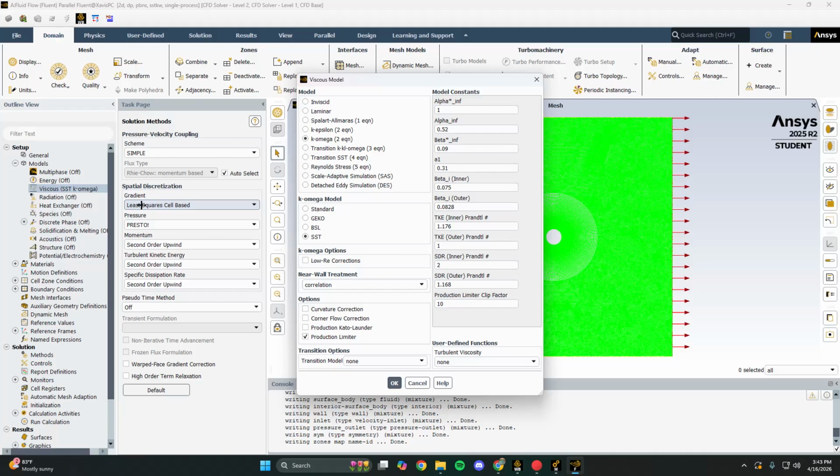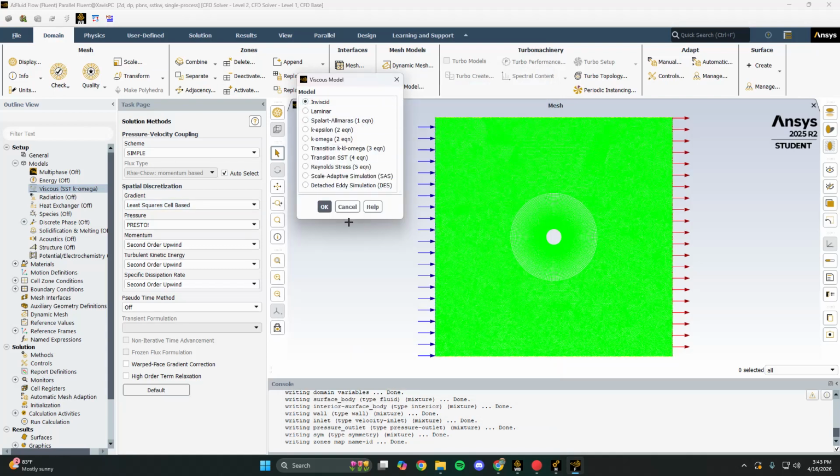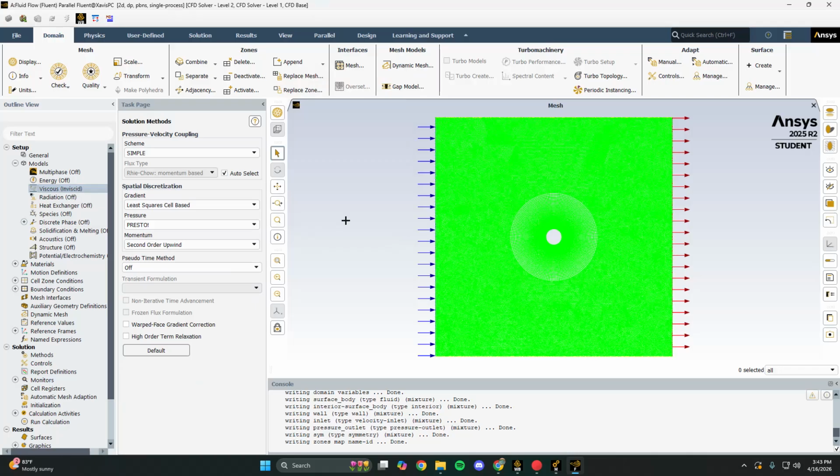All right. Then when we're here, what we're gonna want to do is make it inviscid flow. Apply that.